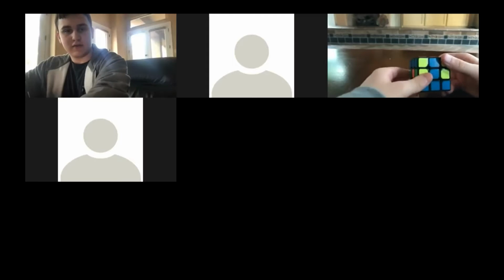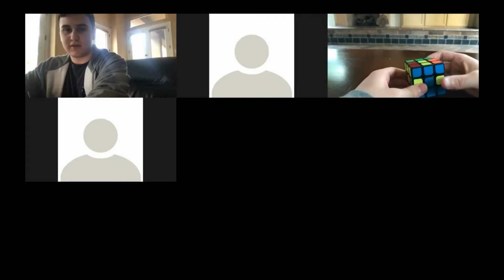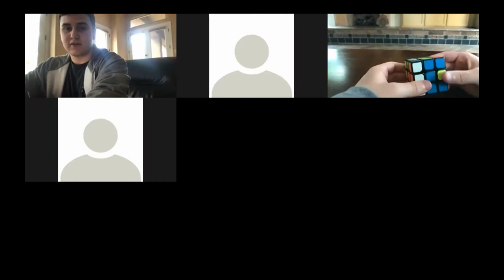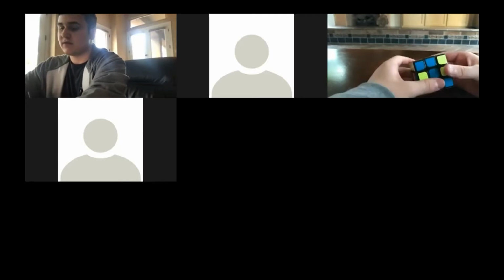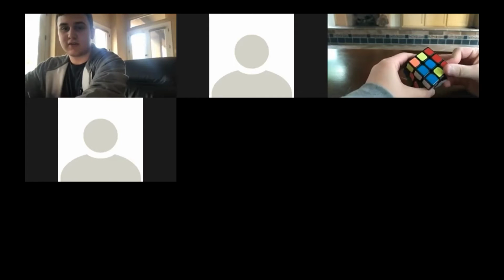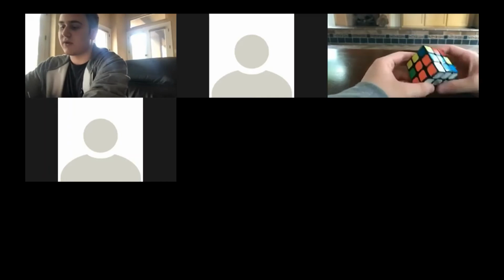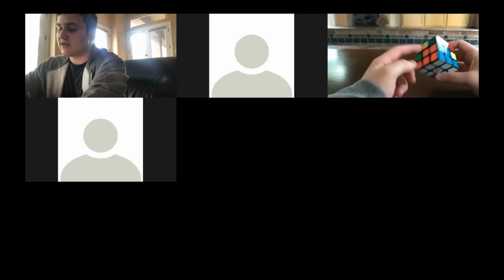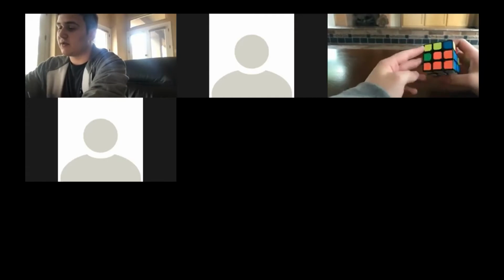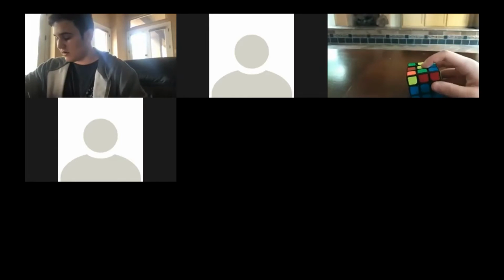We have the top counterclockwise, left counterclockwise, the top clockwise, left clockwise, top clockwise, the front here goes clockwise, the top goes counterclockwise, and then the front goes counterclockwise. And as you can see, this ends with the top here, the orange and blue, going into the spot where I want it to be. It went from the top to the left as the algorithm needed it to.